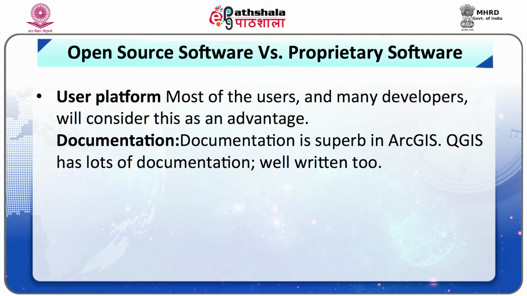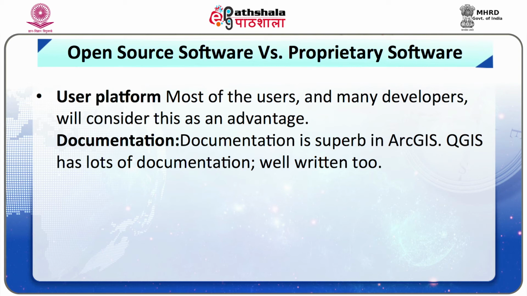User platforms: in case I talk about that, most of the users and many developers will consider that an advantage. Windows open source software tools have come a long way in the past years, but the best of breed software is almost always in the Linux world. ArcGIS is MS Windows based software.